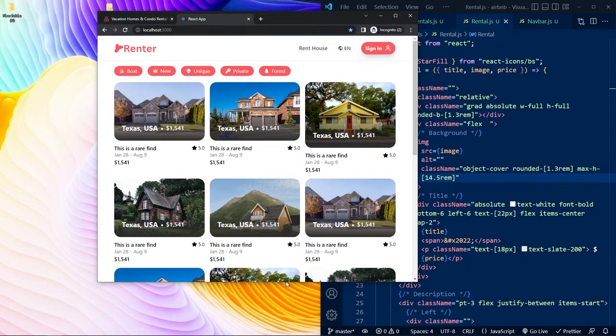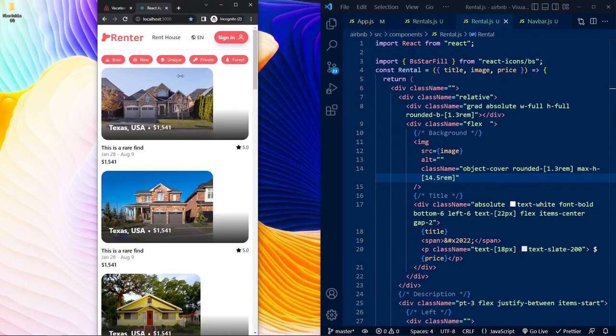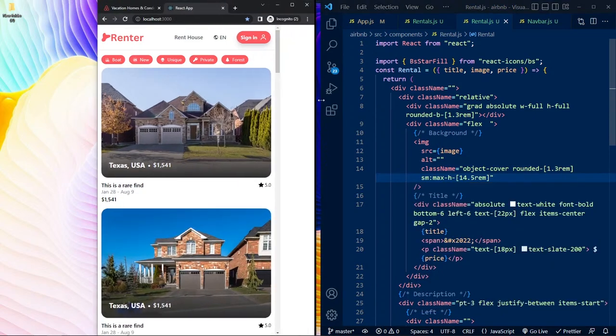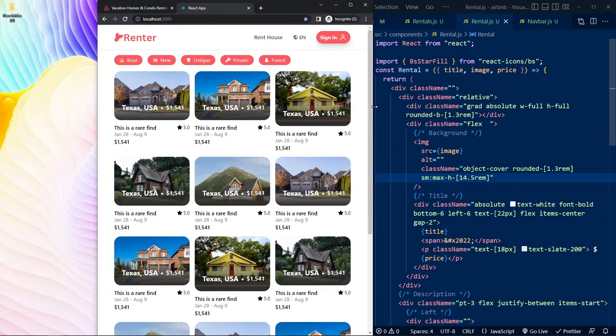So let's check this on mobile as well. Okay, so as you can see on mobile we have a problem. I think it's because we've set this max height, so this one should be after small, I guess. Let's see, after small. Yeah, after small, after two of them, because we don't want two images to have different heights.